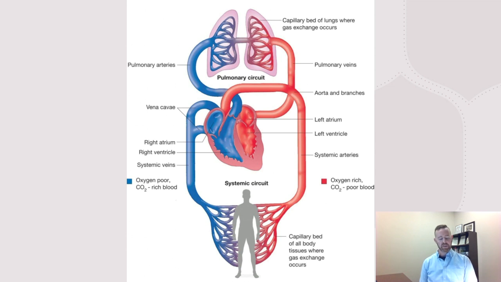So we have to maintain a certain amount of pressure on the supply side or the pump side of the hose to keep the water flowing to the downstream opening. So we have to maintain a certain amount of pressure from the left ventricle to continue to perfuse the vital organs systemically. We have to maintain a certain amount of pressure from the right ventricle to perfuse the pulmonary circulation appropriately. And likewise, we can't have too much pressure backing up on the opposite side of either system.